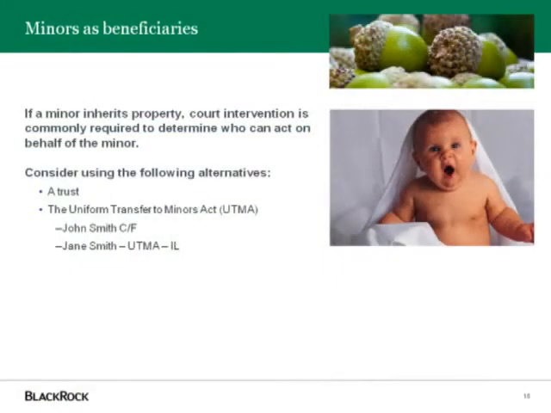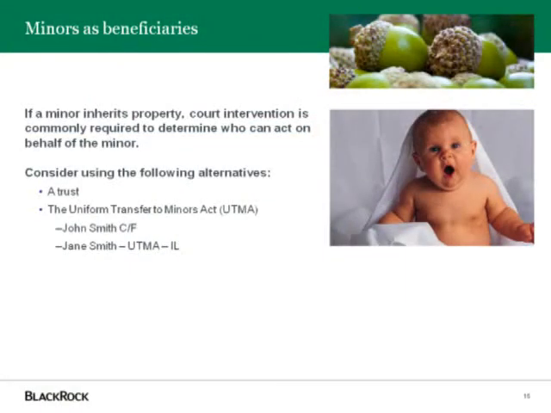If you are considering naming a minor child or grandchild as your primary or contingent beneficiary, you should consider alternatives to naming the child outright. If a minor inherits money, court intervention is typically required, so the asset is essentially frozen until the courts document who can act on behalf of the minor. This can become very timely and costly. Not to mention, when court intervention is involved, there is commonly an ongoing requirement of an accounting back to the court with respect to the asset.